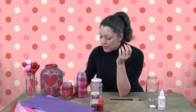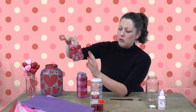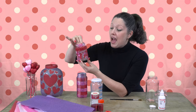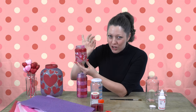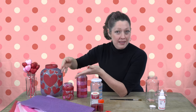I also made this one. This is a little bit smaller. And I just made like a little design like Gaudi, you know, with lots of different tissue papers in different sizes and in different shapes. And then I added something very special. Glitter. I love glitter. So I just put glitter on it and it came out like that.